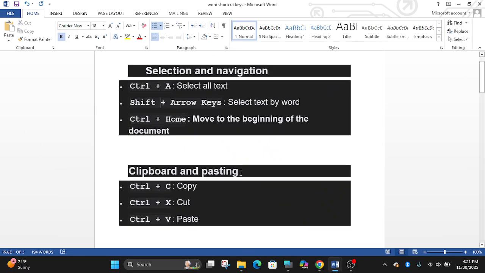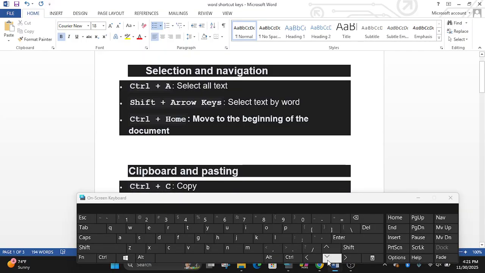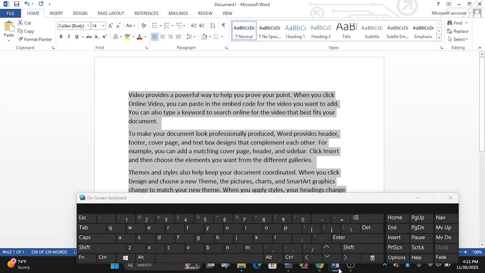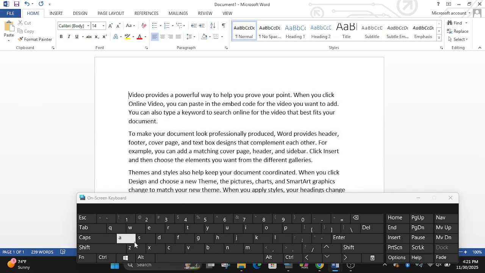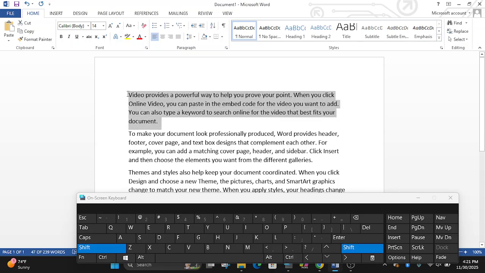Shift plus arrow keys on the keyboard. There are arrow keys here on the right side. For instance, select by clicking once on any place. Shift plus right arrow selects one character. Just without releasing the shift key, press the down arrow key, then unselect. We can put the cursor here and use the up arrow key. By using the up arrow key, we can select the two paragraphs, or it's possible to select only the first paragraph. You can use the directional arrows with the shift key to select a specific line or paragraph.